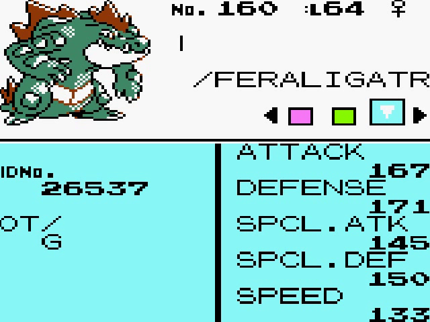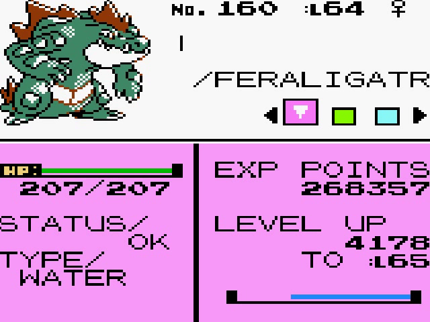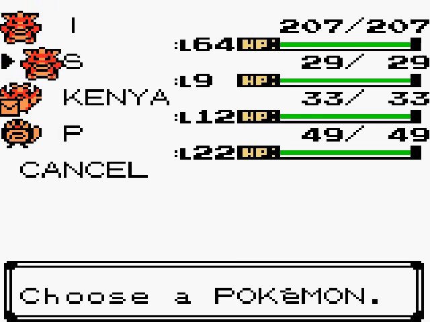And he had 167 Attack. Defense was higher. Attack was really low to start out with. I had 11, and I wanted 12 or 13, but anyway. 167 Attack, 171 Defense, 145 Special Attack, 150 Special Defense, and 133 Speed, which Speed is never really significant. And that was my main Pokemon for Alligator.